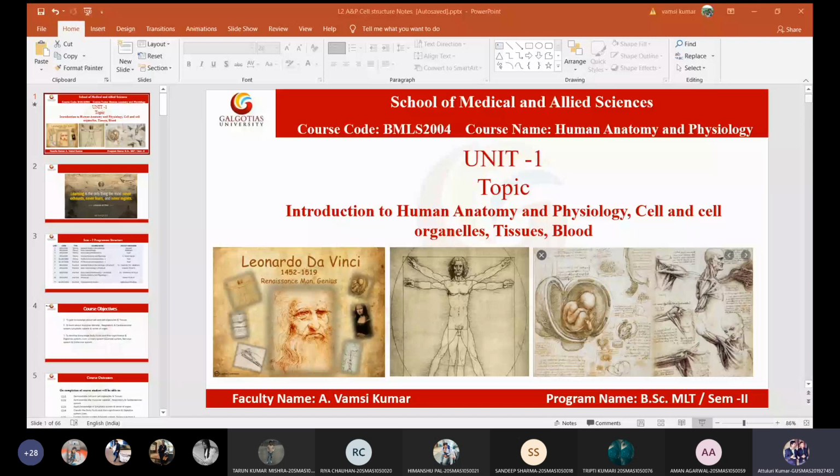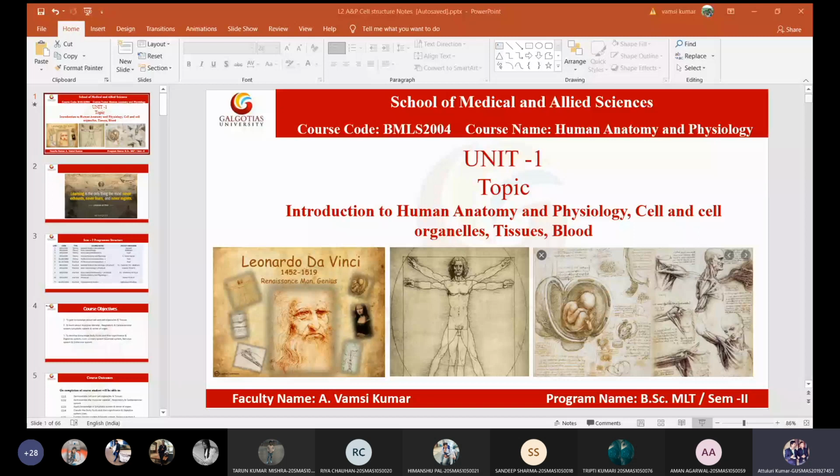In the syllabus, they have given us 4 tissues. According to the syllabus, we have epithelial tissue, connective tissue, muscular tissue, and nervous tissue. These 4 tissues we will focus on in today's lecture. Among these 4 tissues, I will focus on epithelial tissue in detail. Before epithelial tissue, I will discuss the definition of tissues and classification of tissues. So this is my today's agenda.